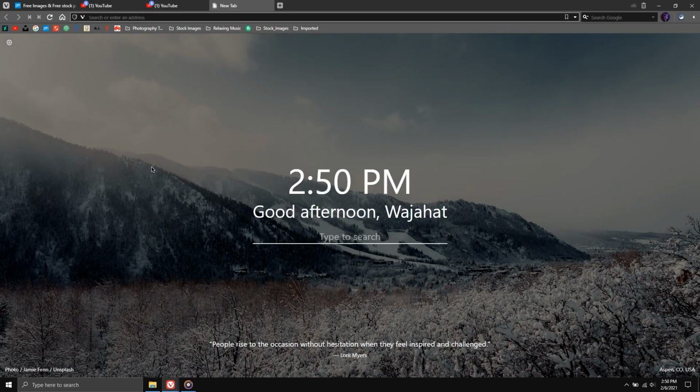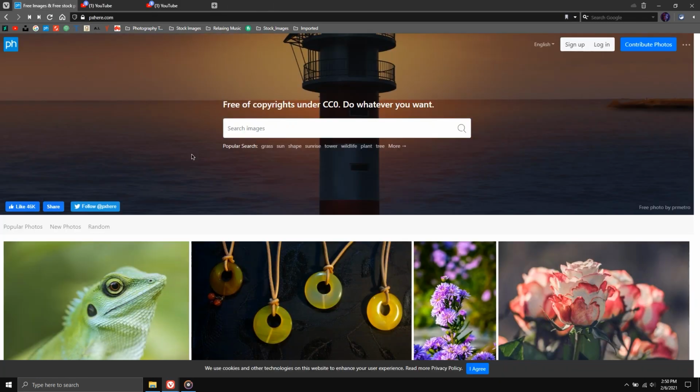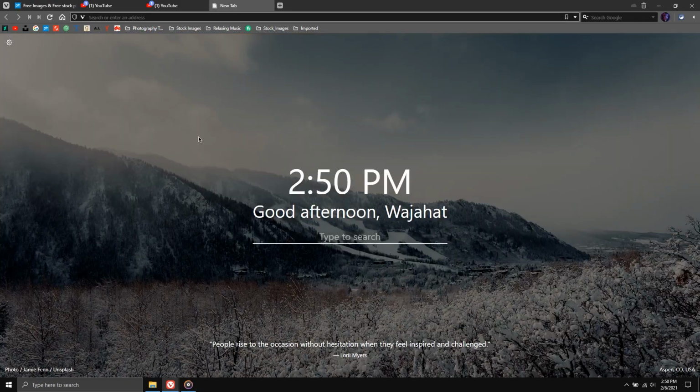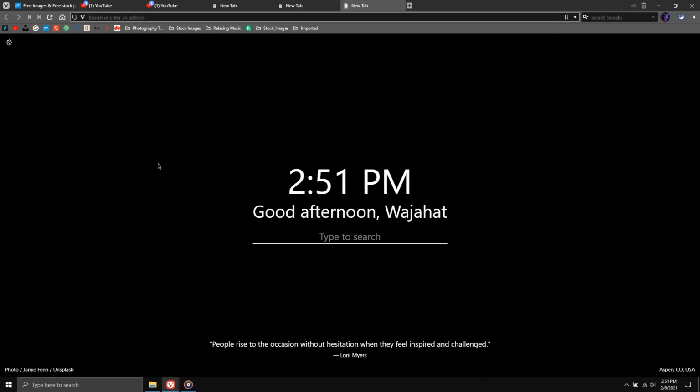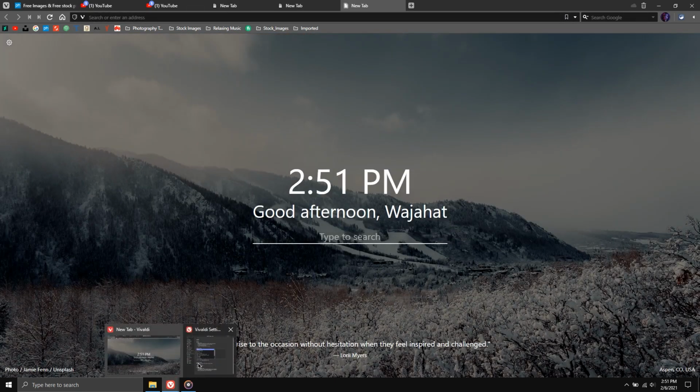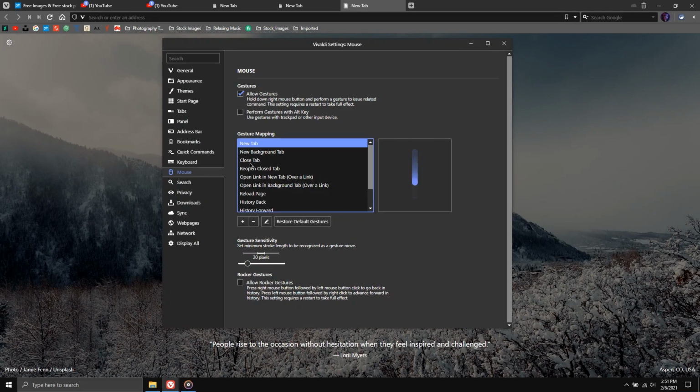Let me show you. If I just drag it here, right click and then straight, you can see it will create a new tab, which is great. And you can even close it by just dragging the L on your browser page. It's working most of the time, but if you have a bit of a tablet, then it should work perfectly. But you can see here, it's very straightforward.